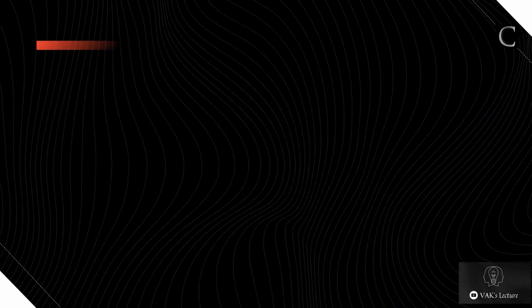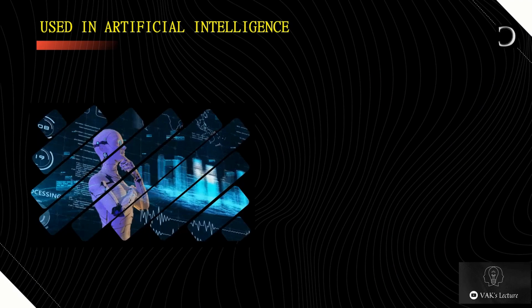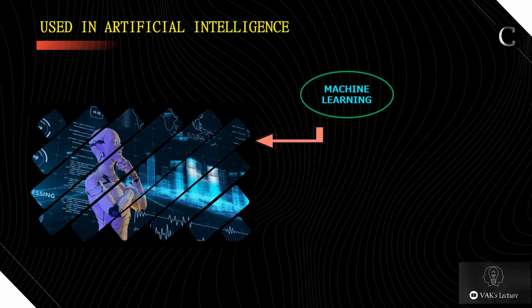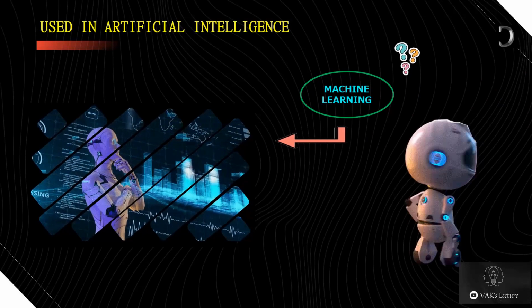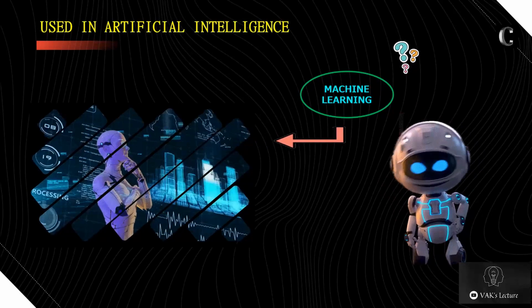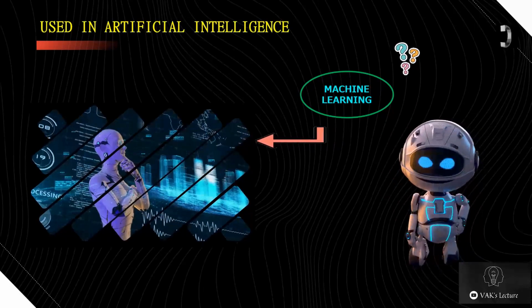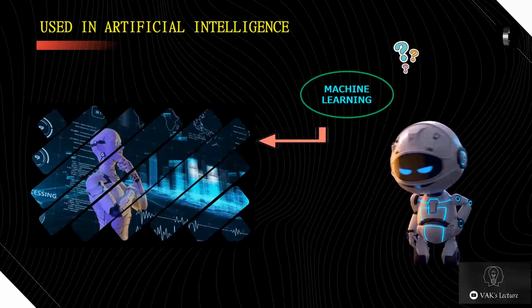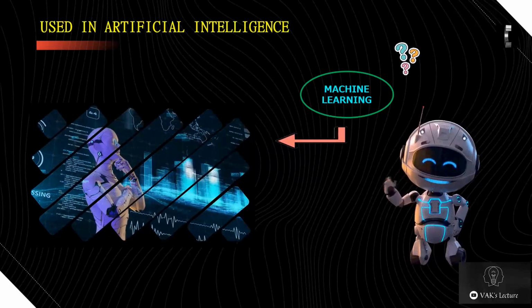Use in artificial intelligence. Nowadays, artificial intelligence is very popular, where machine learning plays the complete role. How is the machine learning? Look at the robot. Robot has eyes, but these are not eyes, these are cameras, and also ears. These are not ears, these are mics. By using these, the robot can see something and can hear.